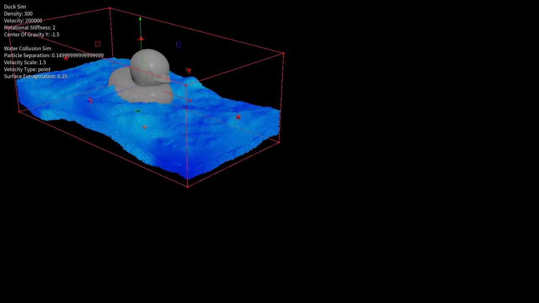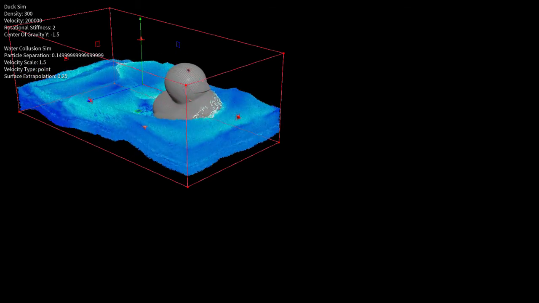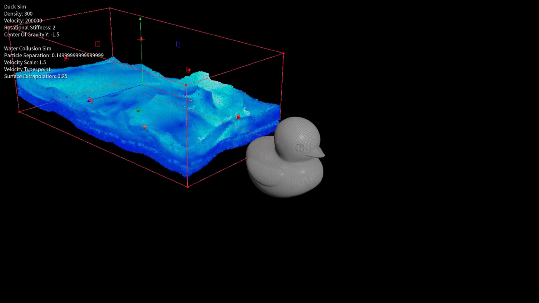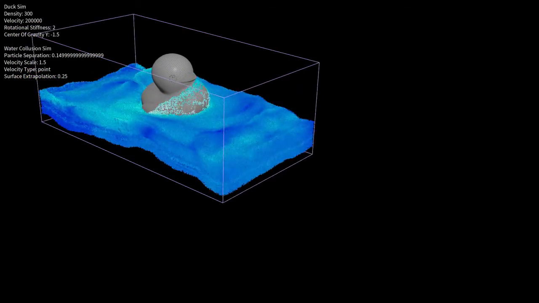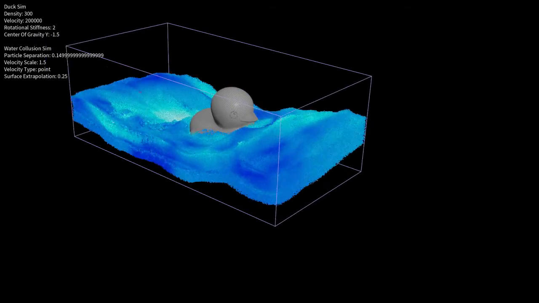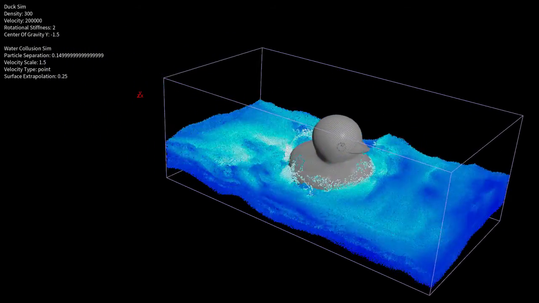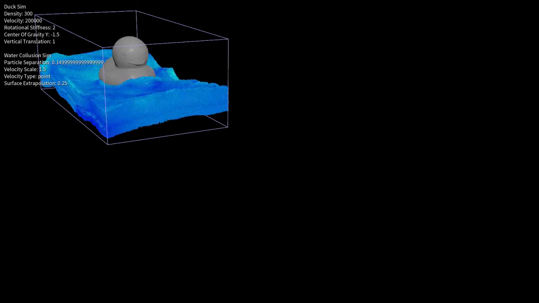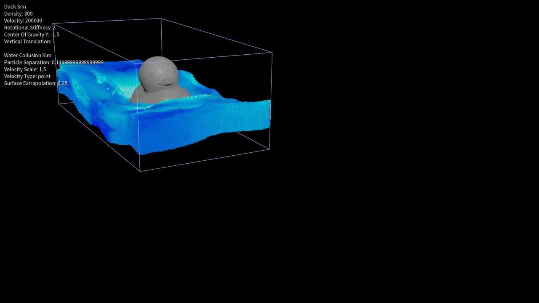So next, I simulated the water off of the duck. So this is like a better, higher fidelity water simulation. Oh, here it's not tracking the duck, so I gotta do that. But it's a higher fidelity water simulation that's based off of the duck so that it's running less simulations at the same time and you get a nicer result. Yeah, there's a nice spread there.